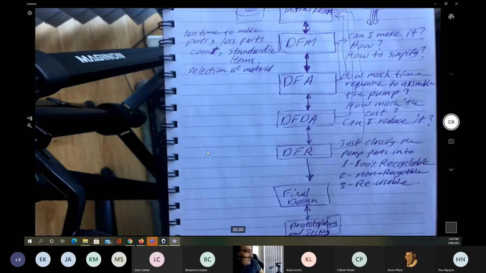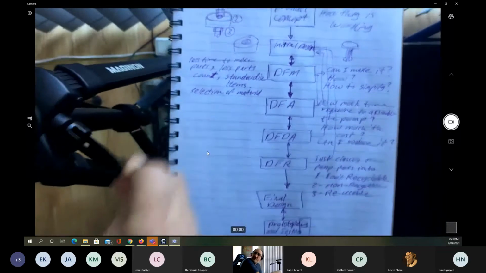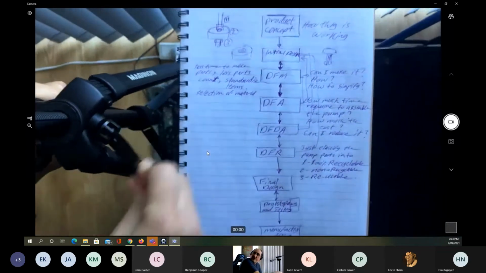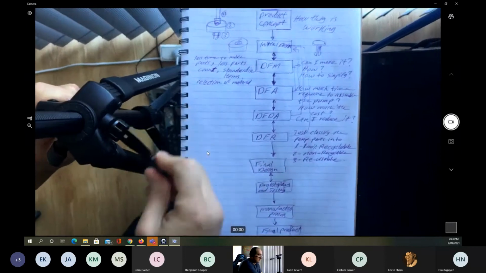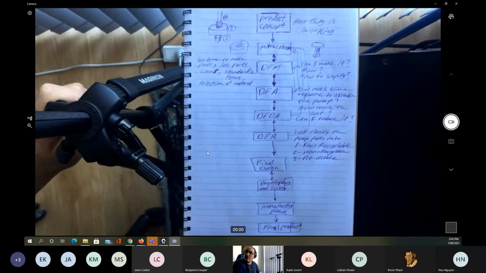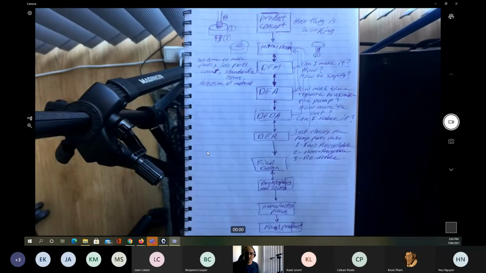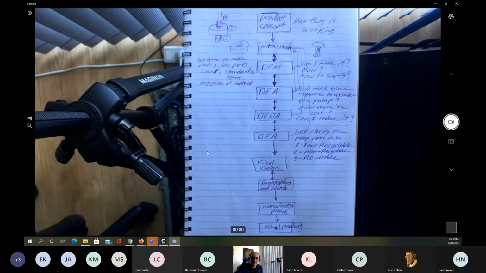Okay, so I'm going to take the camera up so you can have a full image of this paper. And actually, the flow chart here is what you need to follow to make the report for the hand pump. I hope that's clear for you.